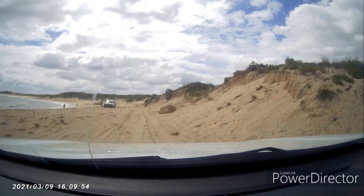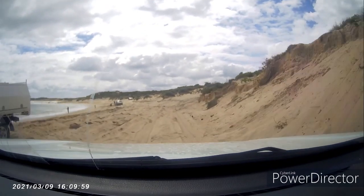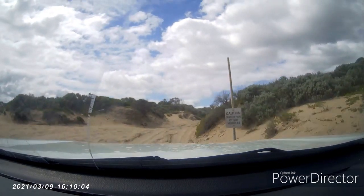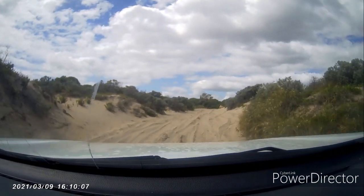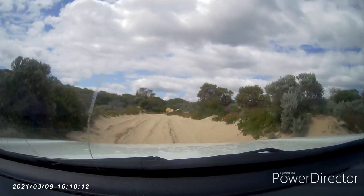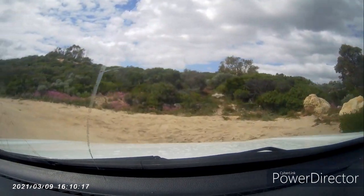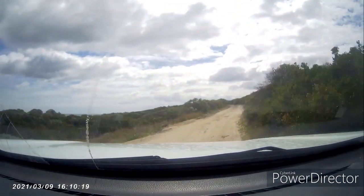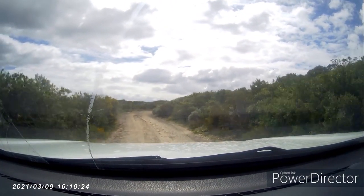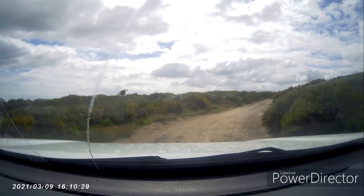This is coming up to the exit point on my right, just past this car right there. You have to veer up right pretty hard, and you go up through this little section here. It can be quite bumpy, as you can tell, but as long as you get through that little first section, when you turn right, it's easy. And from here, it's pretty firm, pretty smooth, and then you hit basically an almost gravel, tarmac-type road. So I turn my four-wheel drive off by now. I don't even need it once you get past that point.